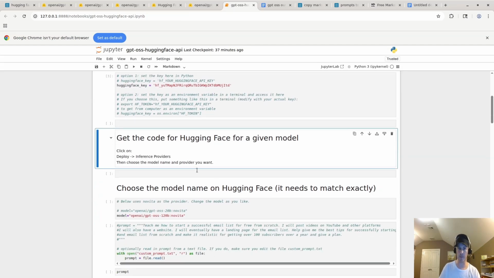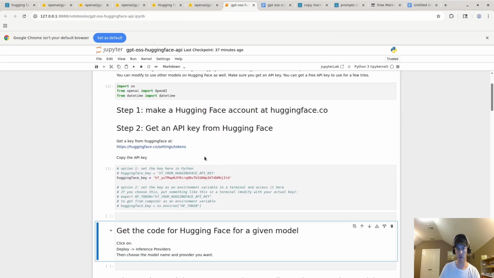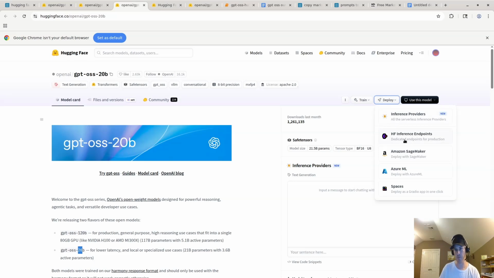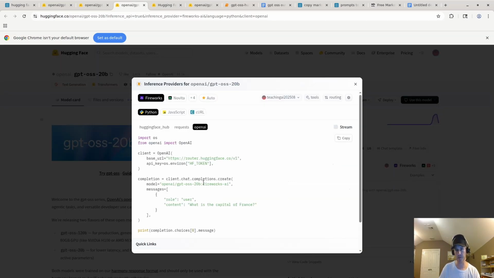And the steps, again, oh yeah, I forgot to mention too, when you want to get the model, for example, for this one, 20B, you would go to inference, and then you've got to make sure that you copy this model exactly. For example, if it's GPT-OSS-20B, it's going to be using this provider, Fireworks AI, or it could be Novita.